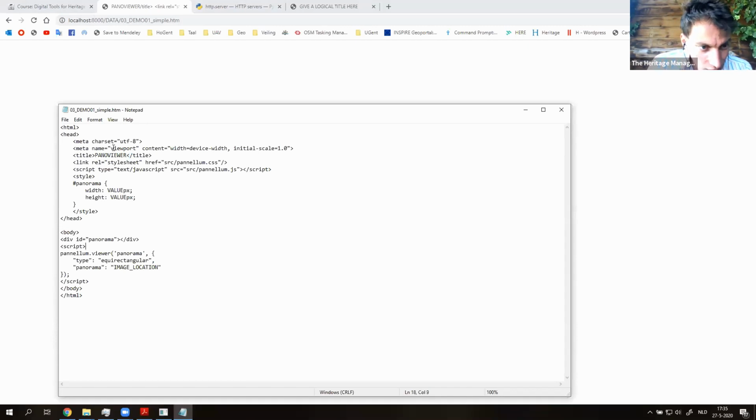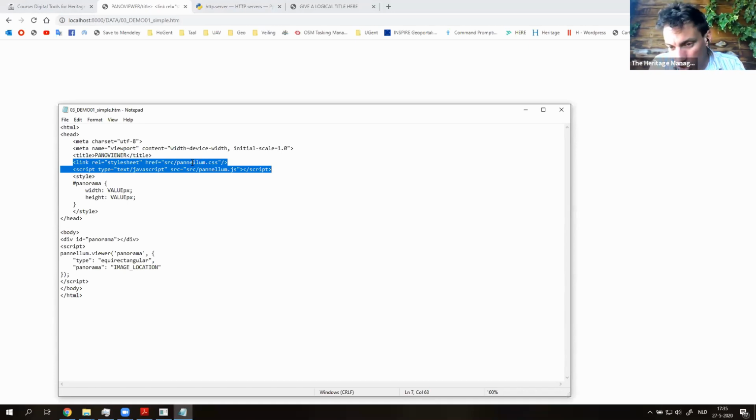So that's the title. Then after the title, you will find two references to the styling file and the JavaScript file. And if you are familiar with Windows or with Mac, normally you will use an absolute path, so C:/program files/program blah blah blah/executable.exe. In this case, it's all local in relation to our HTML page.